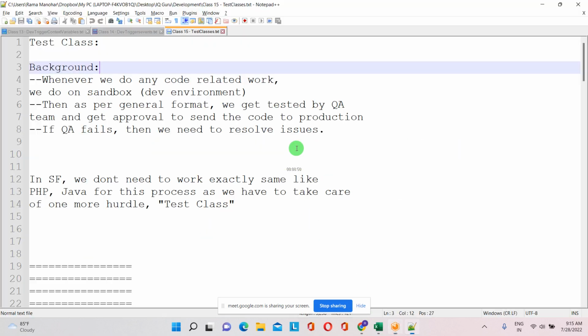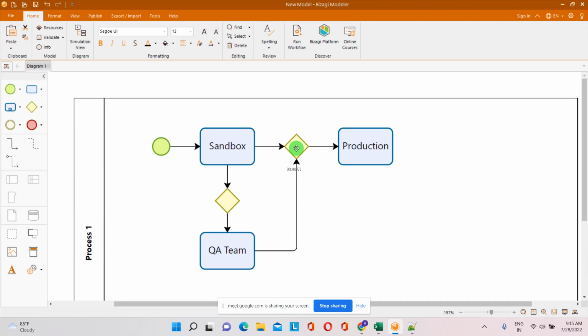But in real-time scenarios, maybe the quality people who have to evaluate our code approve it without checking, for some other reasons. He may be my friend, he may be my relative, or else I have a good bonding with that particular person. Without checking any errors, he has sent it to production. In production, there is an issue. Now, who will they blame? The QA team, as well as our people also.